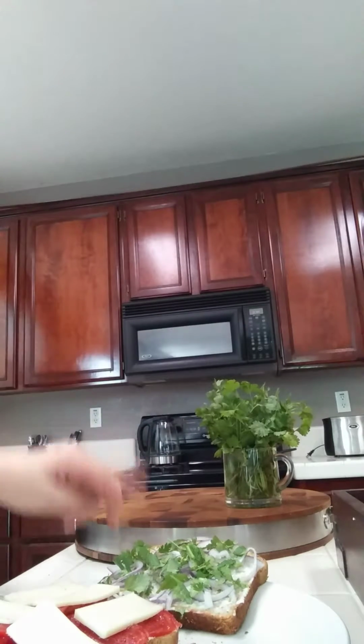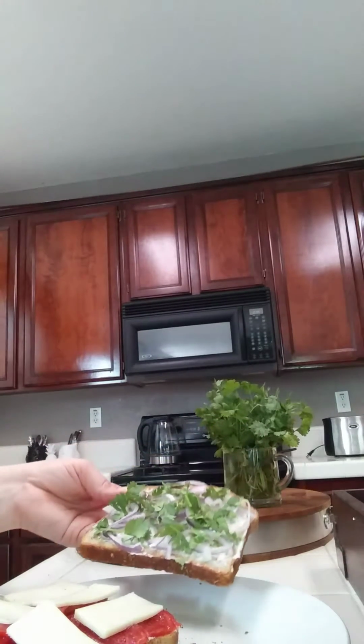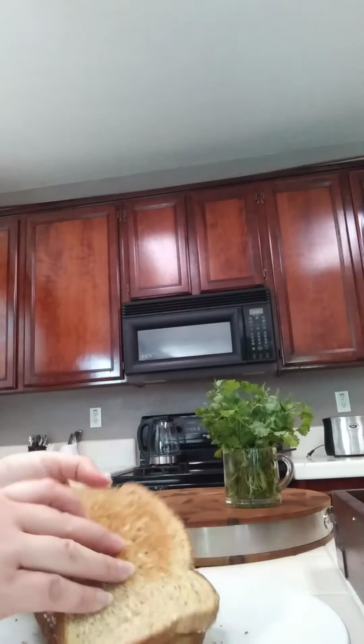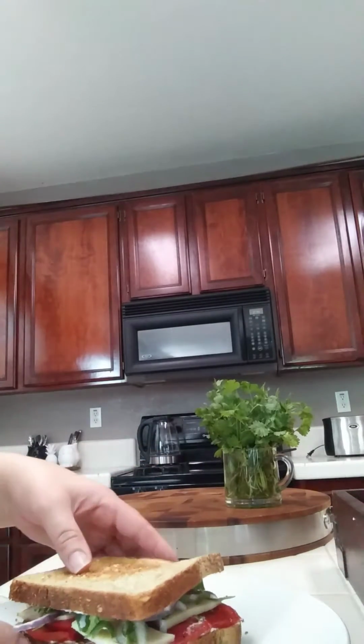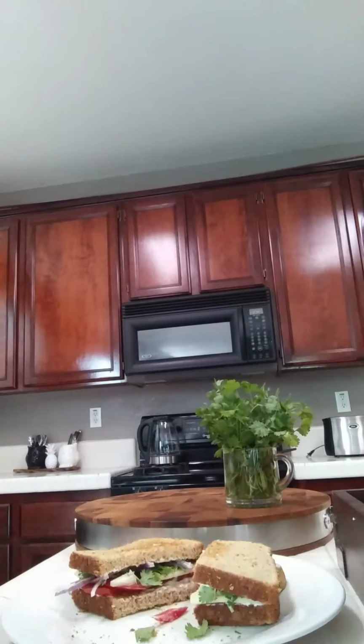So here we go. I have it chopped on this side with the onion. And I'm going to put it together. There we go. Let me cut it in half.